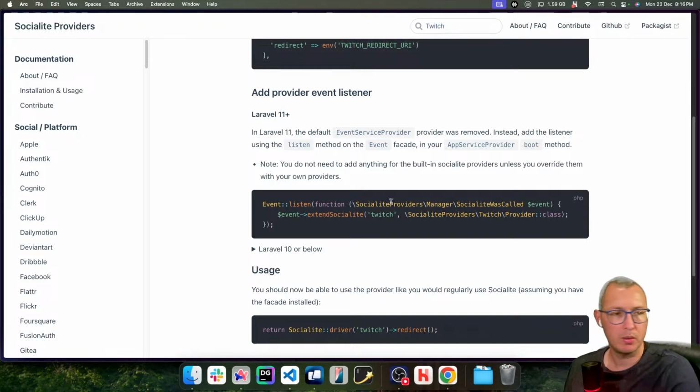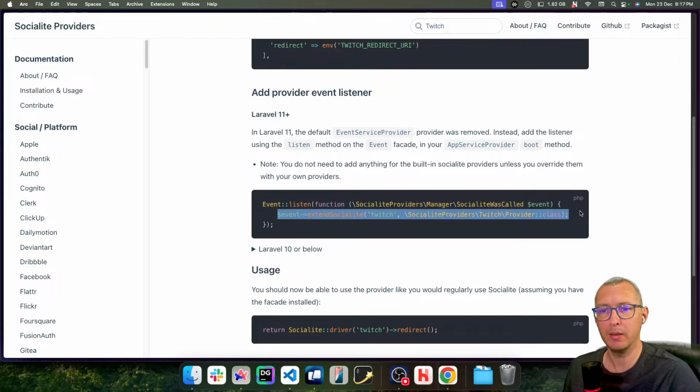Wait, not in. Are you talking about this? You do, just not in Laravel? I think I do need this. Just because this is calling or extending the Socialite event. You don't with Socialite. Okay. I'm going to keep this in the back of my mind if it doesn't work, because I do think I need this part. I mean, with Socialite, I'm good, but I do think I need this.